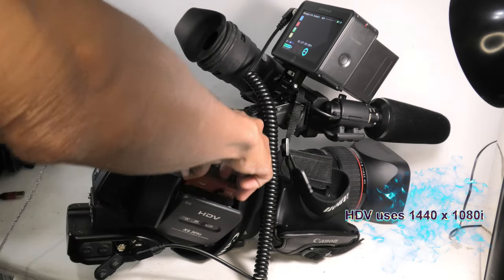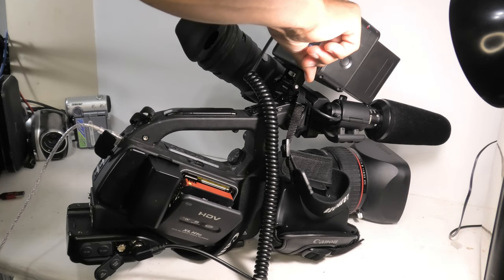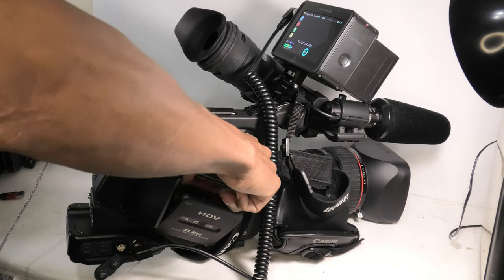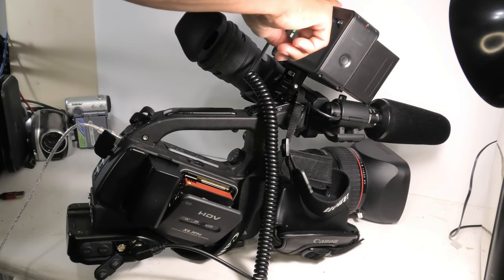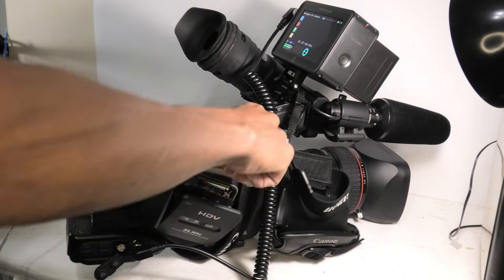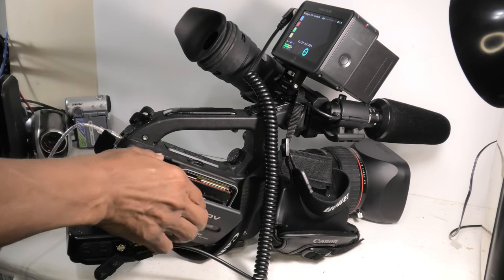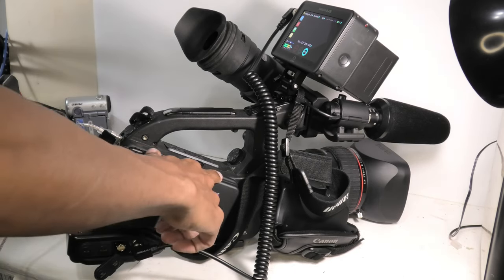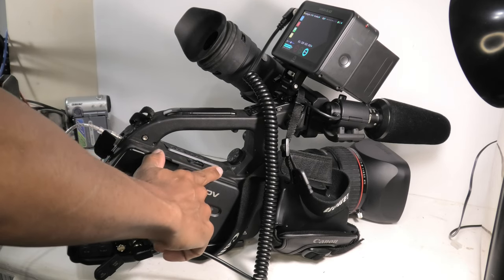So right away, the Atomos is going to do a full 1920 by 1080. It's going to do 29.97 progressive. This is interlaced, and also the Atomos is doing up to 200 megabits per second, and this is limited to the 25, as I said before. So on paper, it should be no contest, but it's going to be interesting to see the difference with our own eyes. So coming up next, I'm going to show you the difference in the footage here on Way Back Rewind.